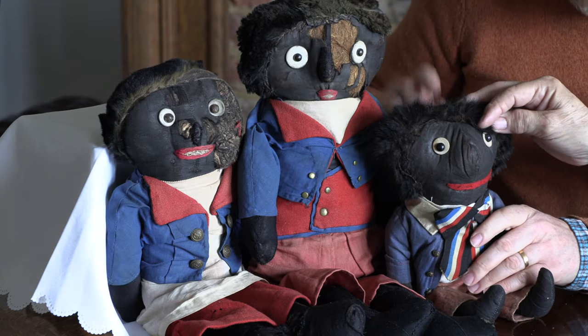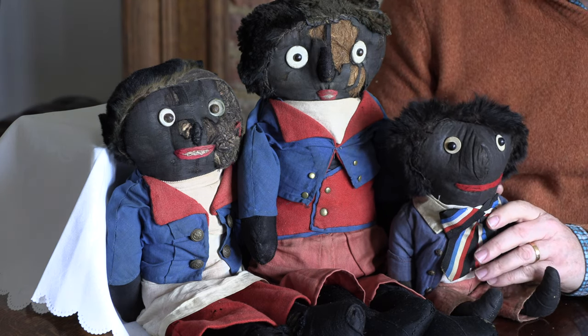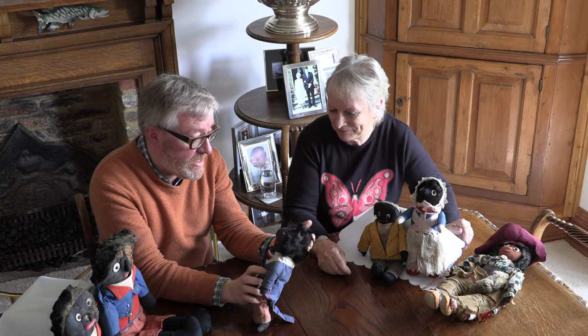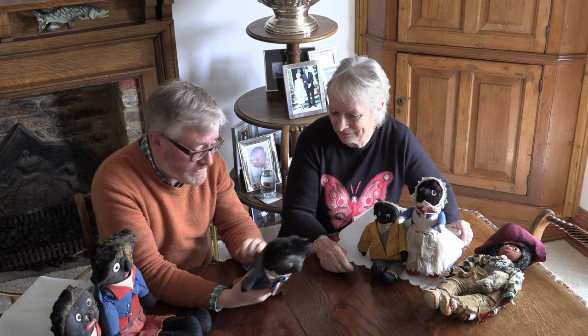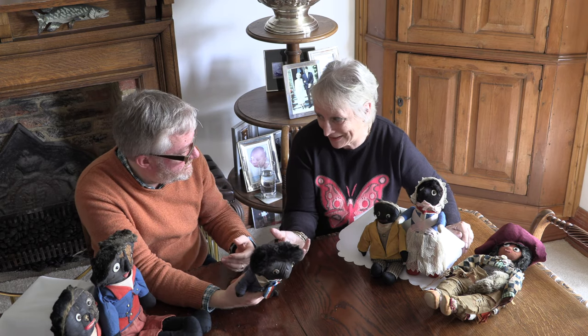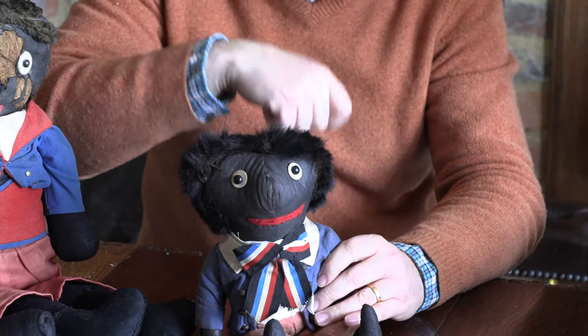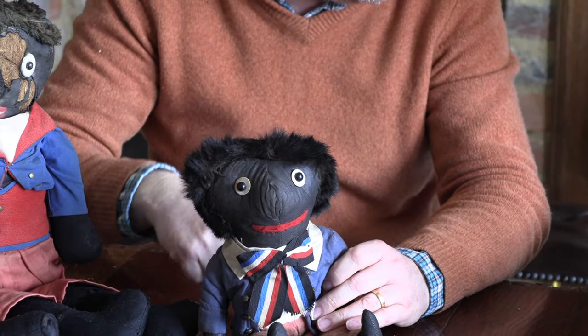They've got proper hair too. Yeah, well this is normally rabbit skin, so that's probably something that's not very PC. So they often have rabbit skin hair. And then later on they had mohair, which is also quite non-PC these days. I suppose it is, yeah. Potentially. Because they groom it out of the deer.